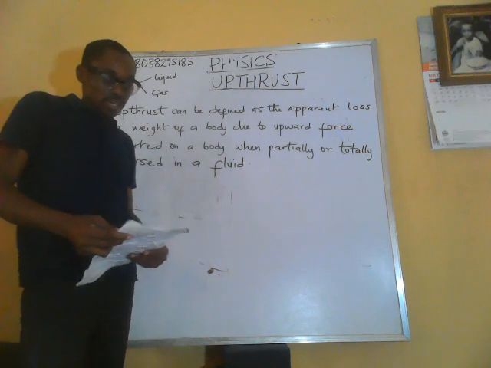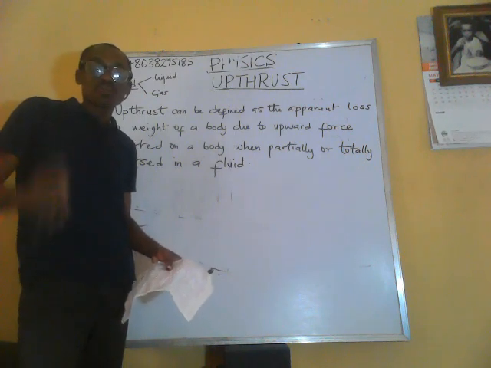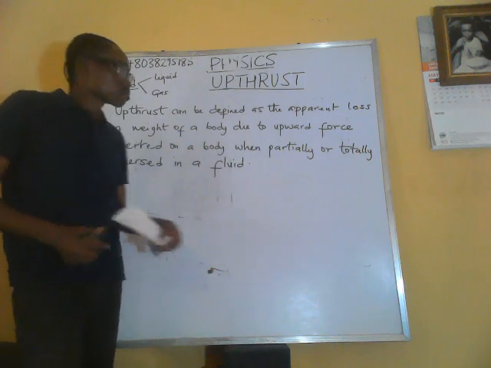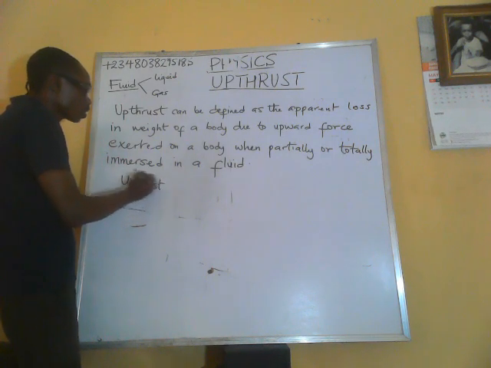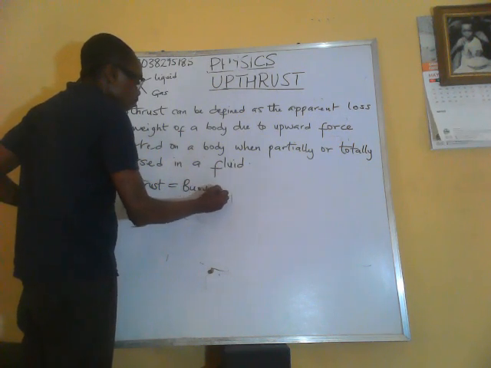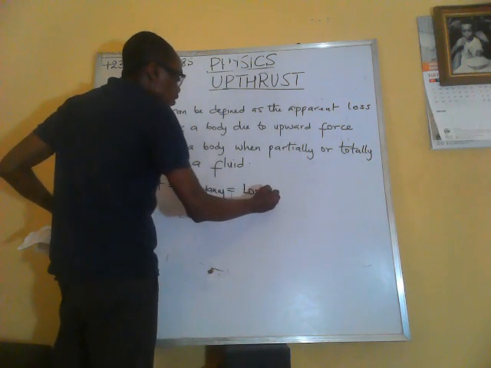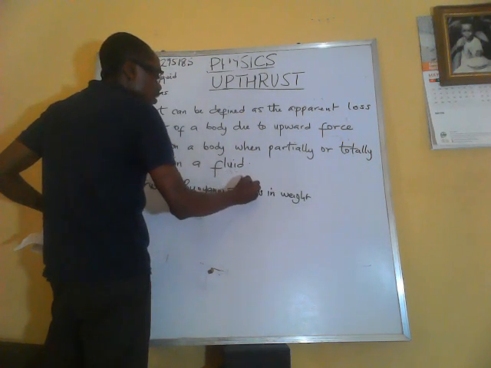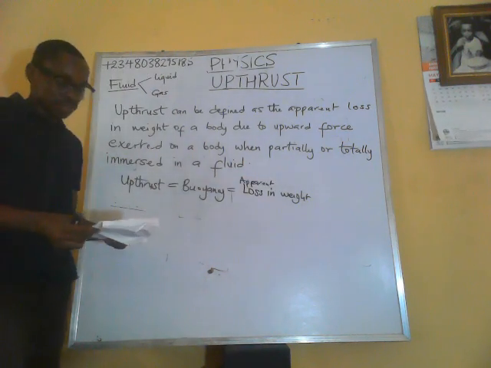So there will always be an upward force acting on any body immersed, either completely or partially, in a fluid, and that upward force is called the upthrust. They can also call it buoyancy. That upthrust can also be referred to as loss in weight, or apparent loss in weight.